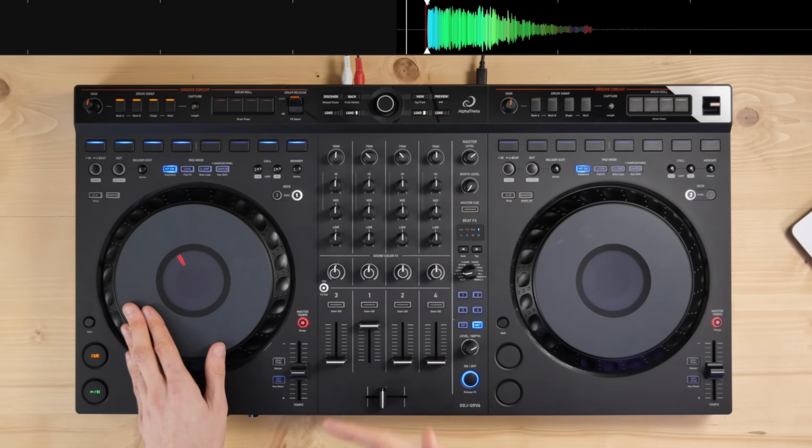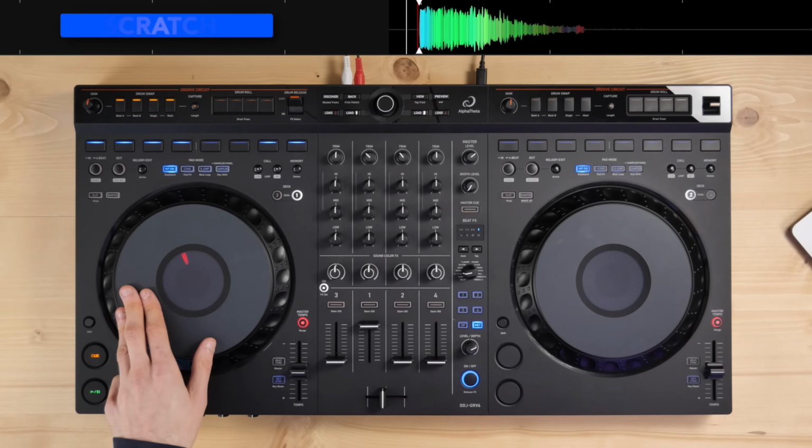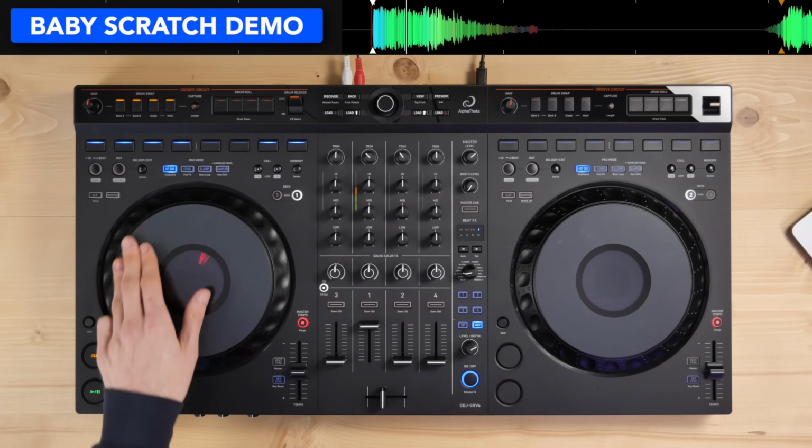Now the first scratch technique that we're going to learn is called the drop scratch. It's one of the first scratch techniques that any DJ will learn, but it's also one of the most important to get right. Whereas the baby scratch is simply keeping your hand on the jog wheel and moving the sound backwards and forwards, to perform the drop scratch, you do a very similar thing, except you let go of the jog wheel to let the sound play, and then you bring the sound back to the beginning.